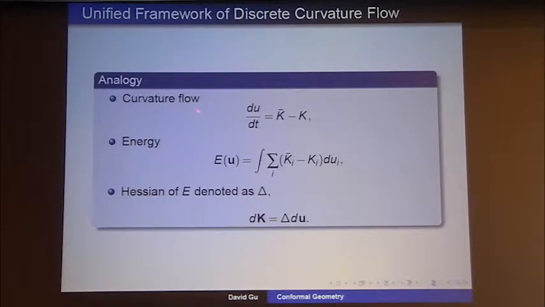Then we know that Perelman showed through this flow that Ricci flow is actually a gradient flow of some energy, something called entropy energy, and this energy is convex. So in this case, we can still prove that this flow is the gradient flow for this energy, and this energy is convex. Therefore, computing this flow is equivalent to minimizing this energy. Because of the convexity of this energy, we can use Newton's method to compute it very efficiently. The Hessian matrix can be written down explicitly. So that's the theoretic framework.